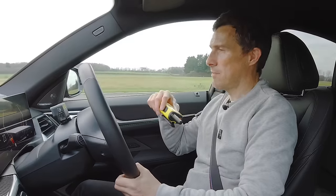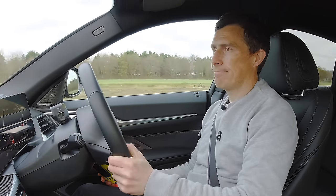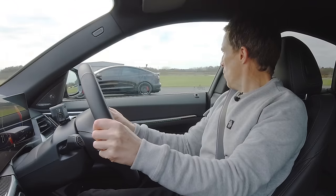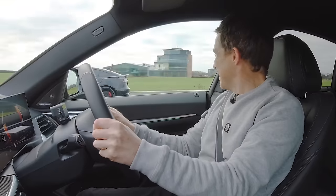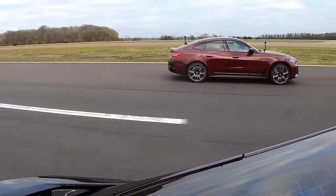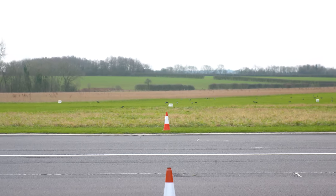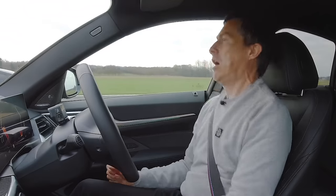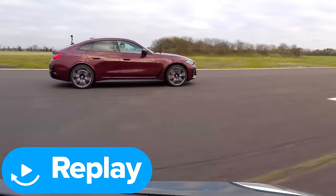Hopefully my BMW will engage its launch control — sometimes it won't let you if it thinks the battery's too hot, a bit like petrol cars where sometimes they just won't let you launch. Three, two, one — oh, now he's getting ahead. Come on BMW, have you got the legs? Yes! Yes, yes, yes! Oh, that was satisfying. You got off the line better than me but I beat you. I was going to have you on that one but you just came flying past me.